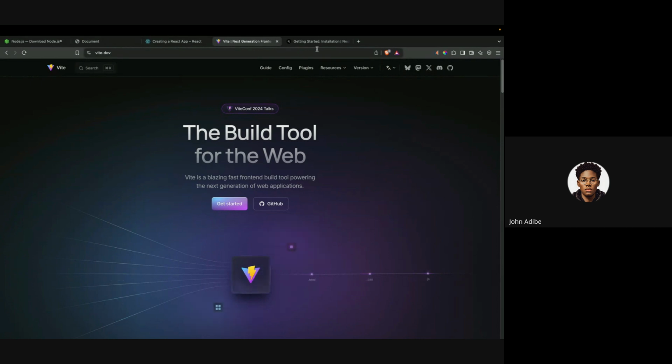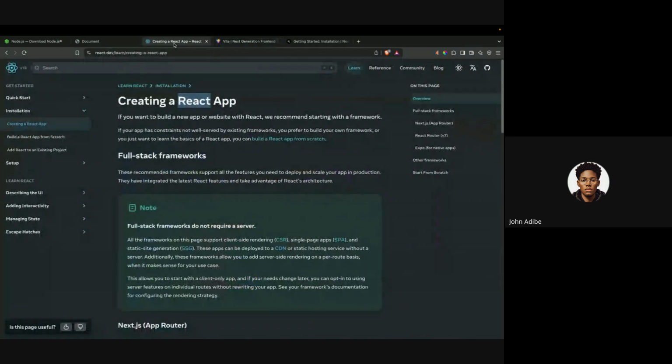So you're going to first understand what the project requires. Then you now choose, okay, how do I go about creating my React app? Should I use Vite? Should I use Next.js? Or should I use the basic Create React App? But one thing you need to know is that the basic Create React App, we call it CRA, is currently deprecated. I think I mentioned this in our last class.